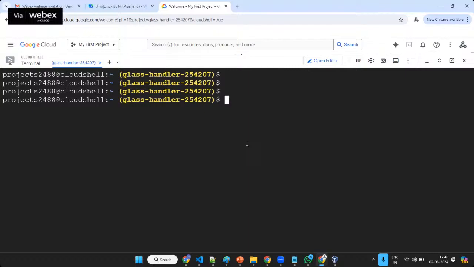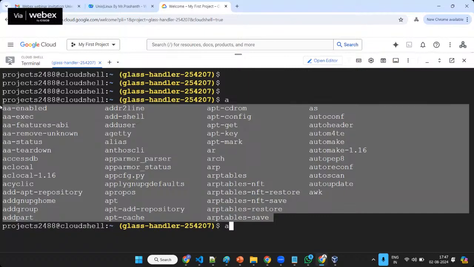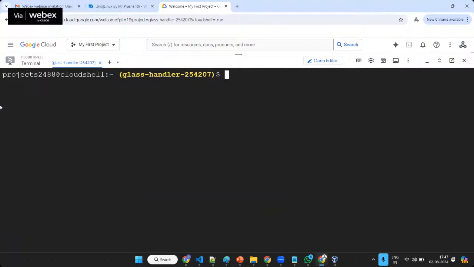In order to communicate with him, he doesn't know English, no other languages. Either I communicate with him through sign language, or I should learn Japanese and communicate with him, isn't it? The same way, this is our foreign friend who doesn't know our language. This guy knows only this language. So in order to communicate with him, we got to understand his language of commands and interact with him. What these commands are and how we should learn them is what the course is all about.